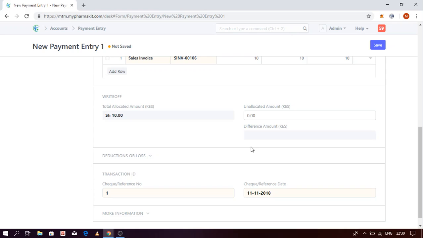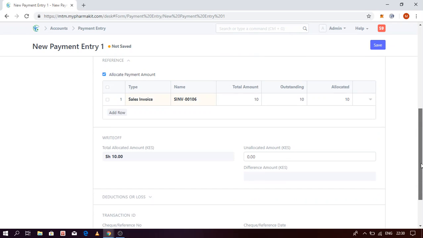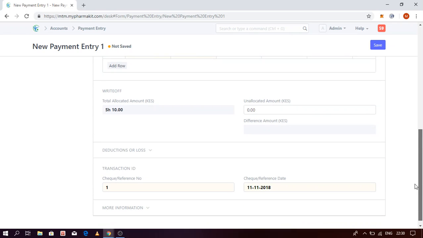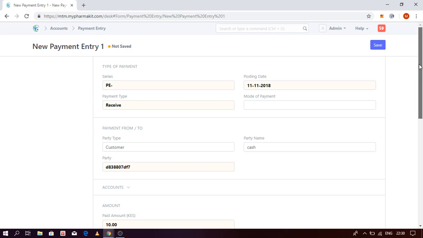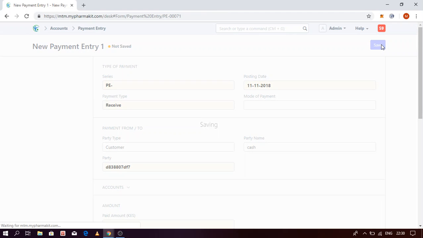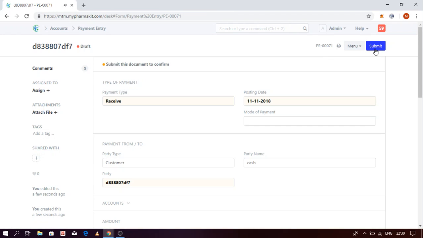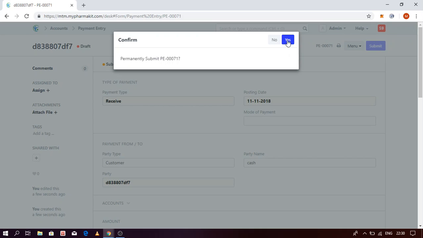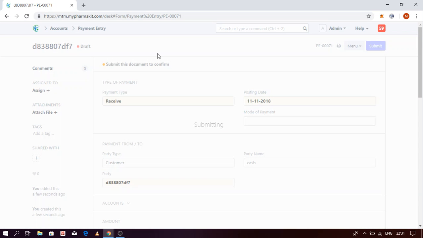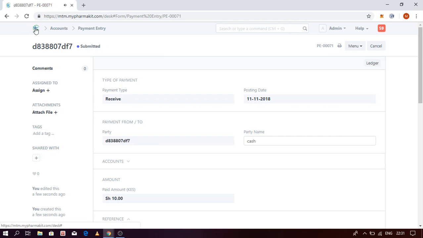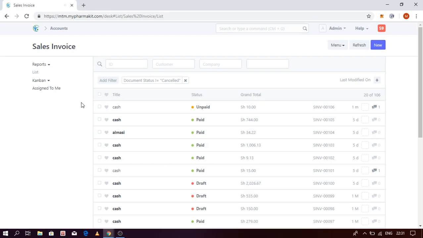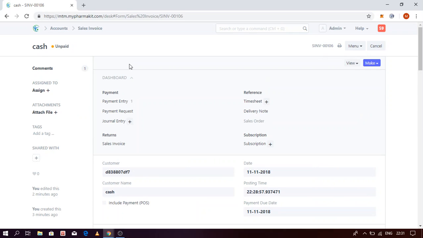This enables you a bit later, if there was check payment or a pesa payment, to put your reference there. Then you save and submit. Permanently submit, yes. So now when you come back to your sales invoice, it will change from unpaid to paid.